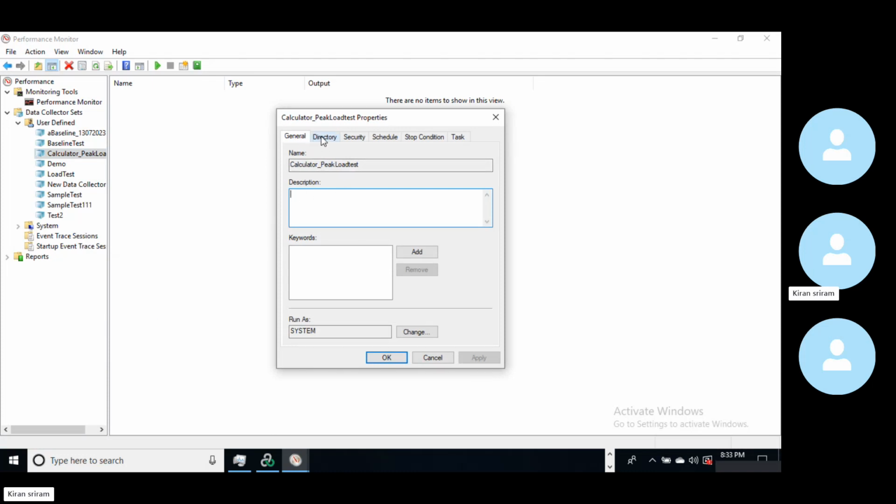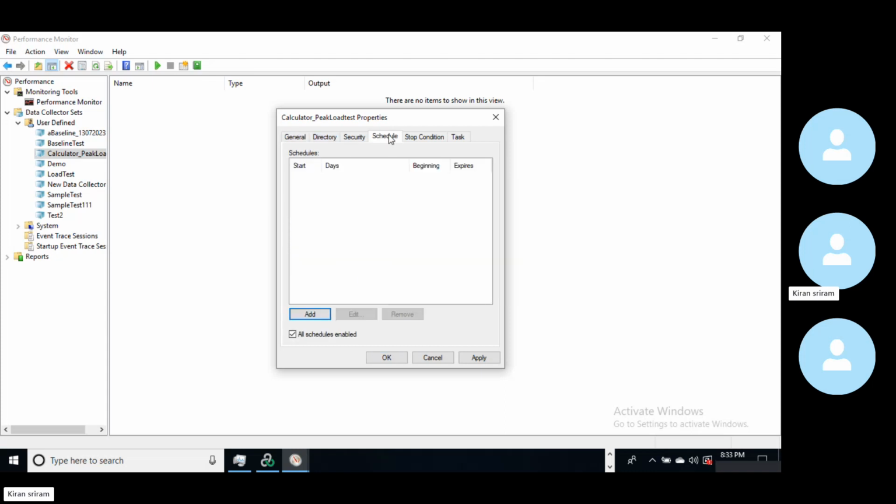Here you can observe we have the general tab, and here we have the keywords, and if you click on add, you can add whichever keyword you want. Same, we have the schedule scenario, like what time to what time I'm executing. For example, I'm executing the test 8:33 to 9:33, so that means 1 hour duration.